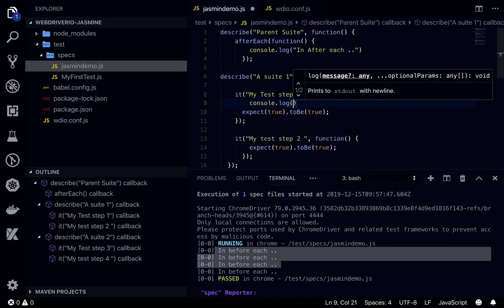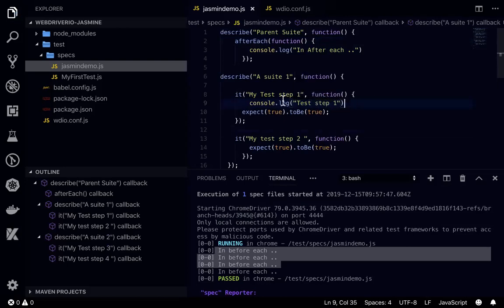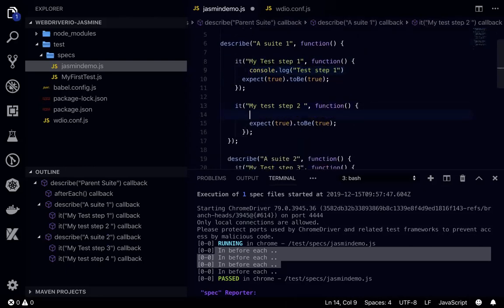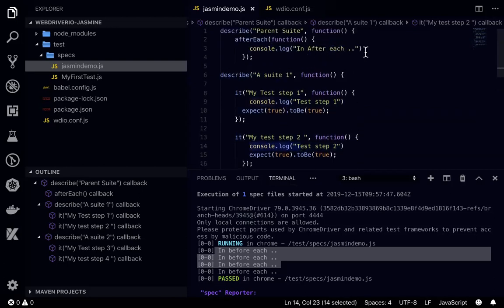Maybe I can just write test step 1 and similarly test step 2. So now we should see this one first, then this particular thing after that.